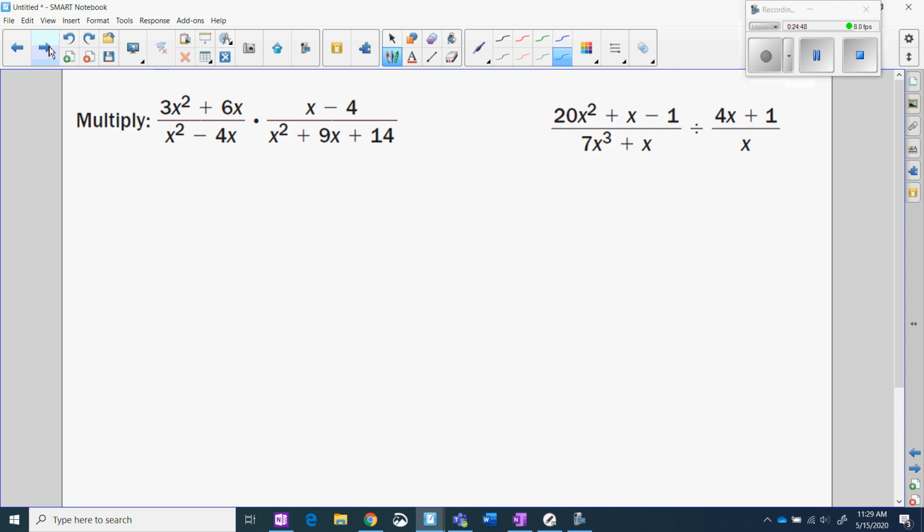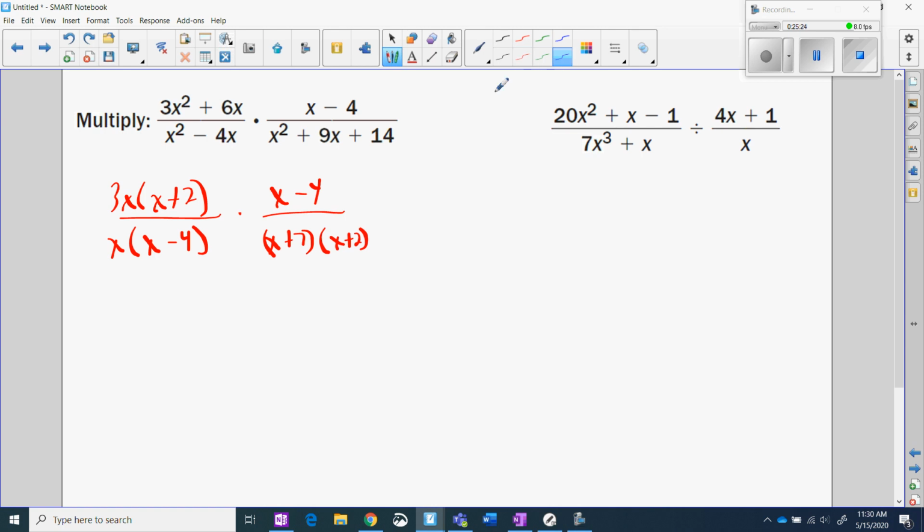All right. Let's have a look at this one. It's multiplication. So this one's got a bunch of factoring in it. Personally, because I'm pretty comfortable with my factoring, I really like these ones because they go along pretty quickly if you're good at factoring. PCF, take out 3x, I get x plus 2. PCF of x on x minus 4. That doesn't factor. This will factor, x plus 7, x plus 2.